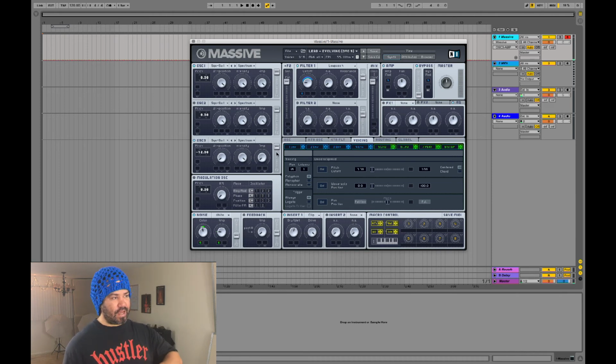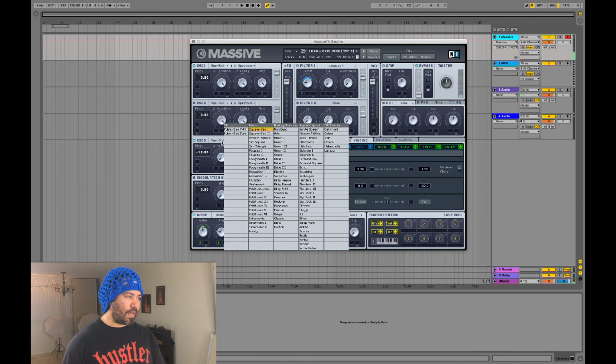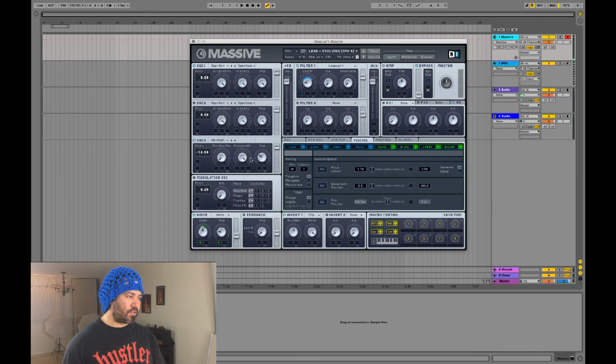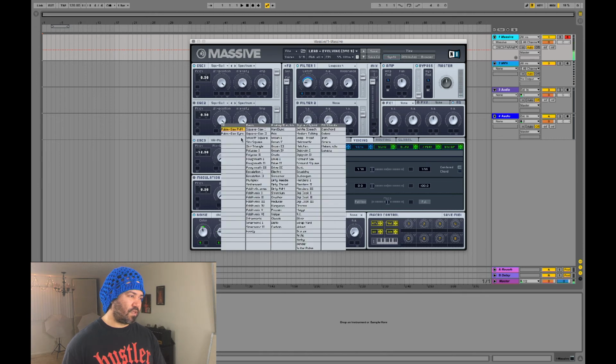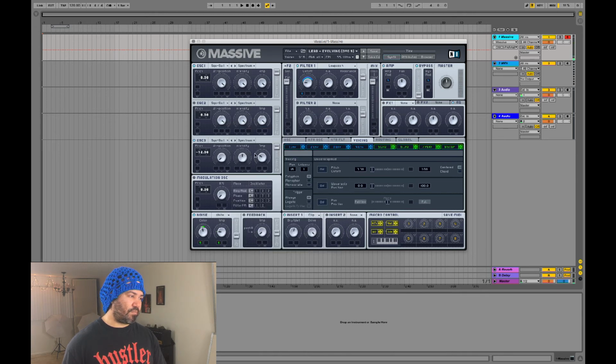But you just can't have the amp up too much, because again, Massive, I don't know why, but it kind of creates that compressed sound, which is okay. You might want that. But listen to that. That's kind of cool, huh? I wonder what would happen if I used the pulse width modulation and made my pulse a little thinner. I kind of like it with a big fat pulse.